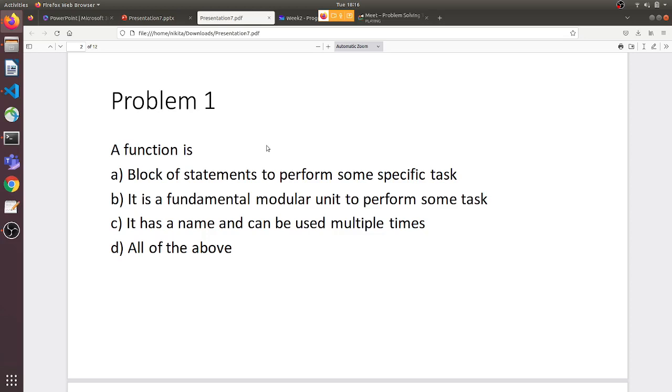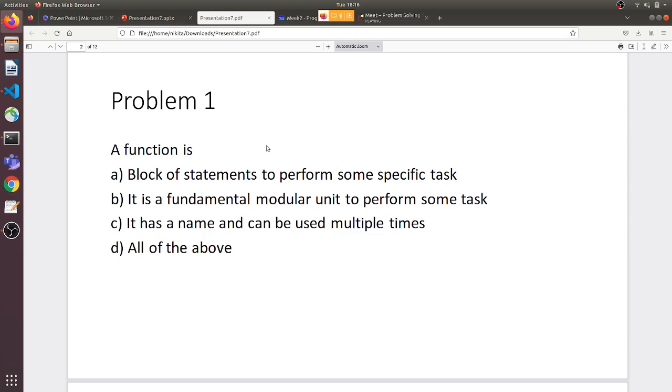To perform some specific task. Okay, what task? Can you give an example? It can be anything. It doesn't have to be very complex. We can reuse the content. Okay, sorry, I couldn't understand. But addition of two numbers. Okay, yeah, that's correct. It can be addition of two numbers.